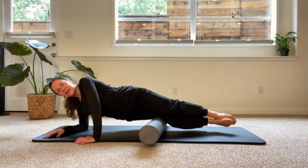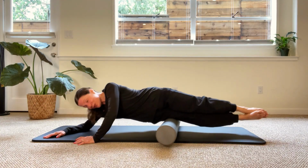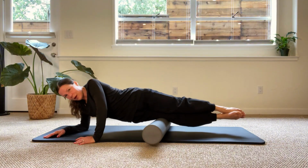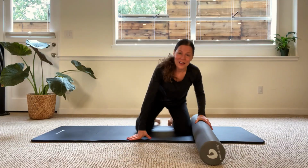This will get easier with time if you stick with it. You'll notice a difference in even a week or 2 weeks if you do it fairly regularly, maybe 3 times a week. Okay, coming down, we're going to do that whole set on the other side.